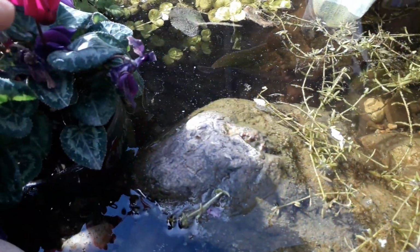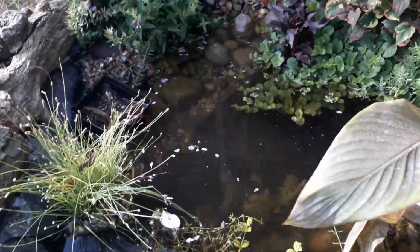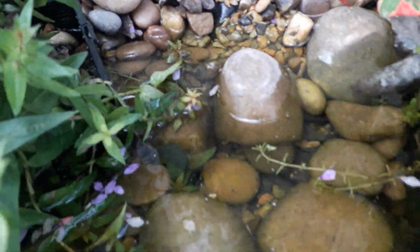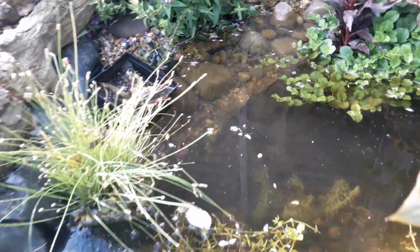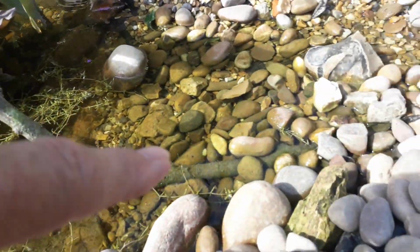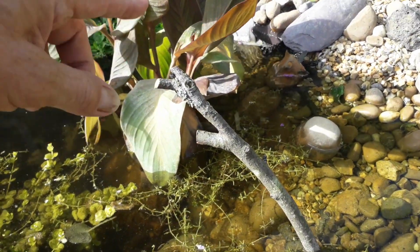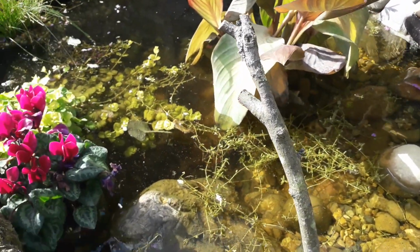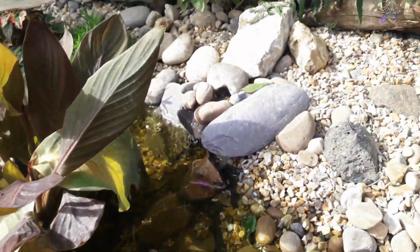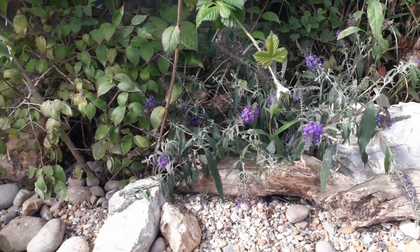If they're submerged, have part of the stones showing above the water so that amphibians and so on can rest on them. And if you want to encourage dragonflies, then things like this stick, they do like to perch on the end of sticks, so that bit of wood, that branch, is ideal. And at the back of the pond we've put in a buddleia to attract the butterflies.